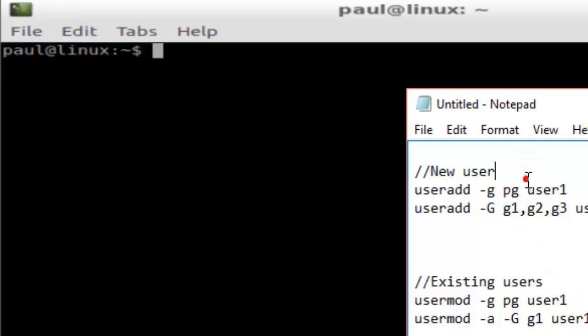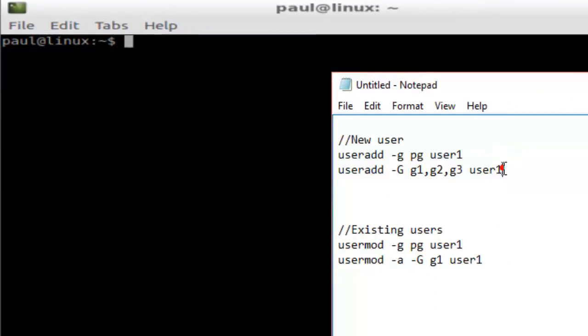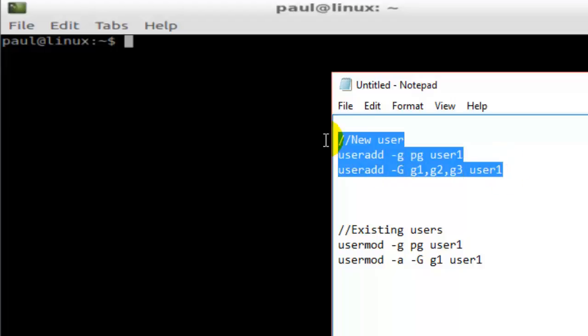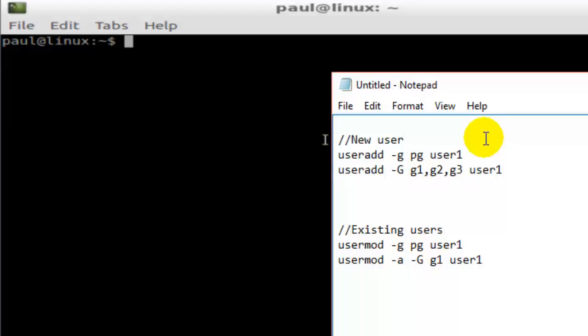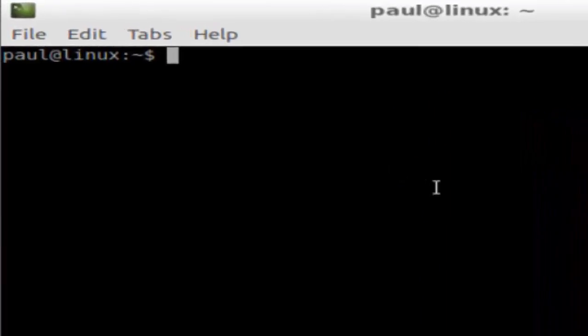The first case is when you want to add a new user, and at the time of adding the new user you also want to add that user into a particular group. So what I'm gonna do is add a new user, and at the same time add that user into the group. This is the command for that, and you will have to use sudo because it needs root access to add the user to the groups or create new users.